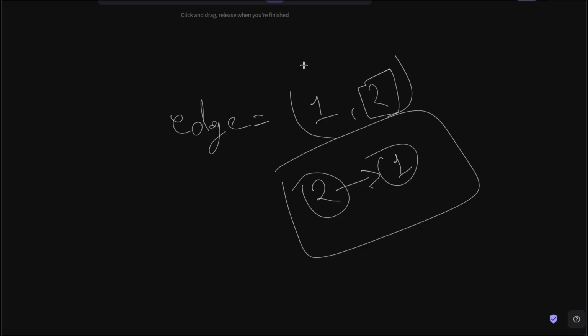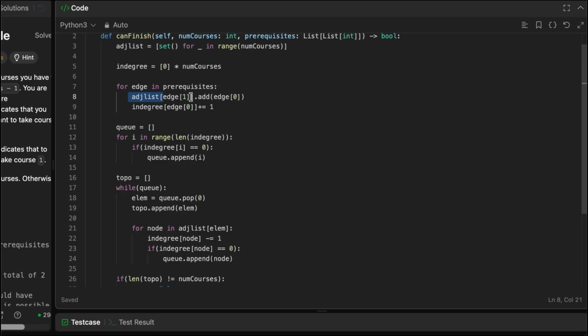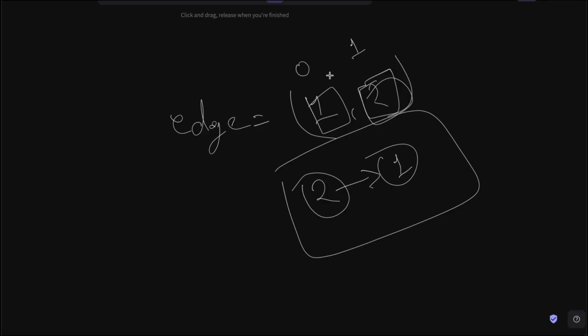And so once we get the edge, we have indexes 0 and 1. So we know that we have to store this particular element for this particular element. So that's what we are doing here. In the adjacency list, we are storing the 0th index of edge for the first index of edge. It means we are storing the 1 node for 2 because there is an arrow from 2 to 1, as we already see. Now similarly, we are also setting the in degree within this for loop. So we are saying that the 0th element of edge will have an in degree from the first element, as we saw here. The 0th element, or the first element, actually has an in degree or incoming arrow from 2. So that's what we are storing.